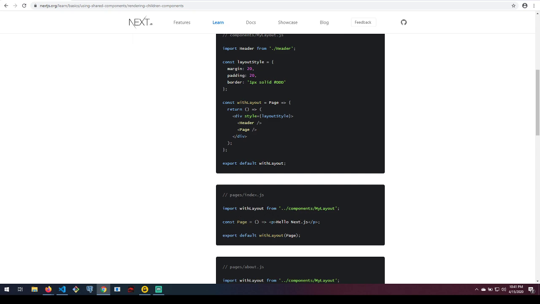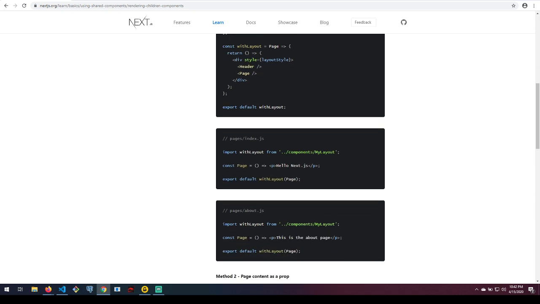And then you can see this is how it would be used inside of here. So you would import this withLayout function now. You'd create your page. In this case, it would just be the content, this hello Next.js. And then what you're returning is the invoking of the withLayout page, right? So when you call withLayout page, you can imagine and substitute this with this right here, or this function, which at this point is just a generic React component function, right? And so it'll render it here when it's exported as default. Same thing here. It just takes the content being passed in, and that is what's being passed to withLayout.